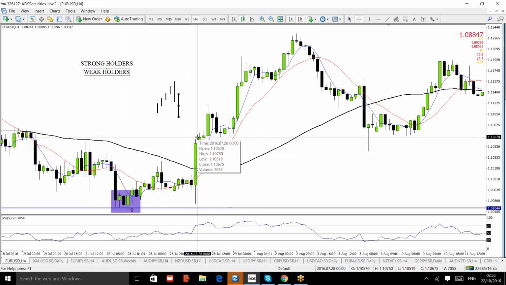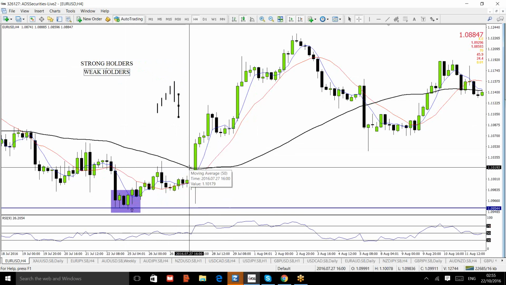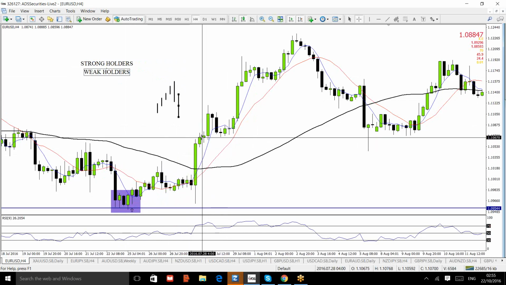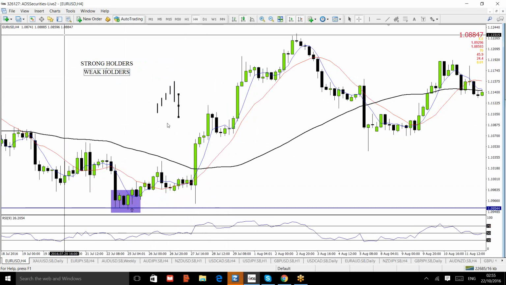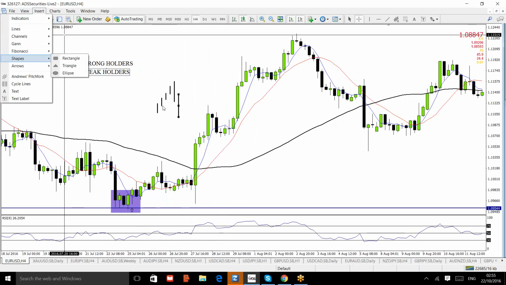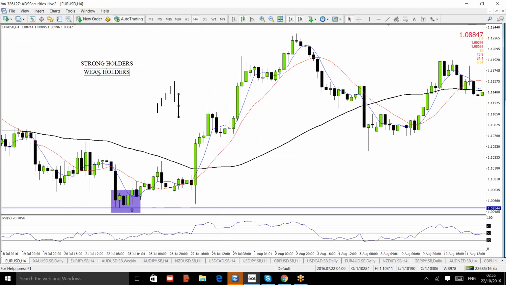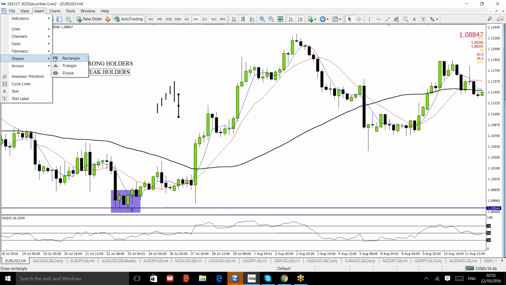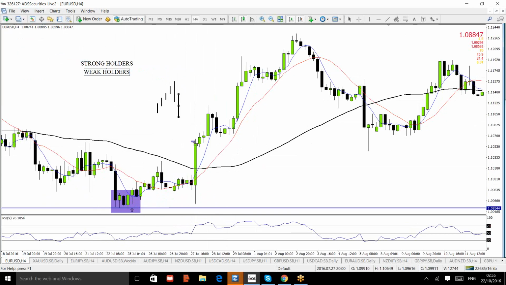This candle, right? Remember, we decide after the close of the candle. So what happened here on this candle? Huge bullish candle. This is called strong holders. Strong holders, buyers enter the market. It is confirmed. The buying trade, buyers have entered, the institutional buyers have entered into the market. You understand, guys?